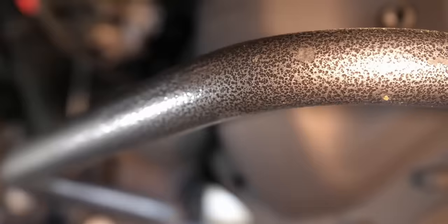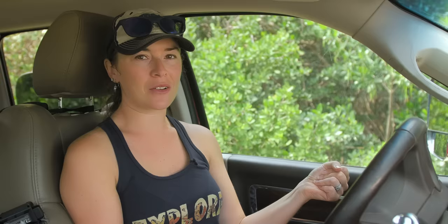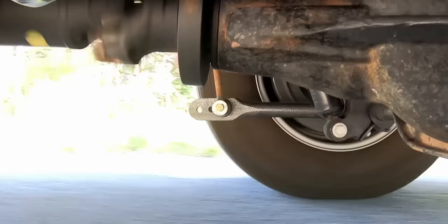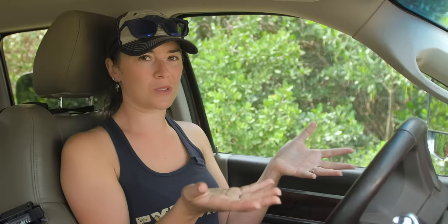One of the things that you can do to help with sway control is to have stiffer sway bars. Most vehicles come with sway bars, but most of the time when you're talking about the load of a truck camper, they're not beefy enough to handle that kind of additional weight and that raised center of gravity. Keep in mind that sway bars don't actually start working until it starts to sway, so you are still going to feel a little bit of that rocking — and that is what really took the most getting used to.